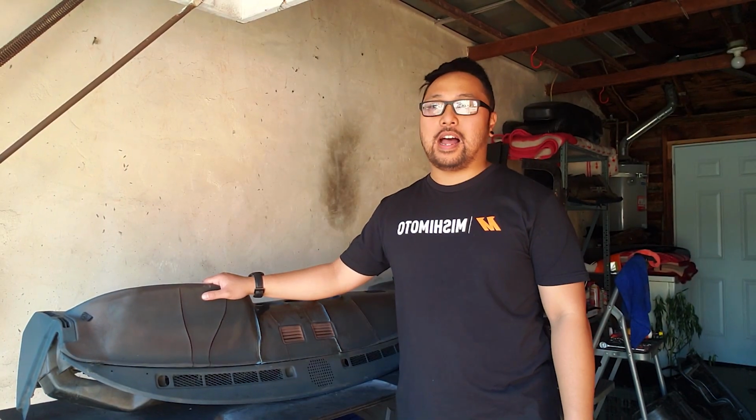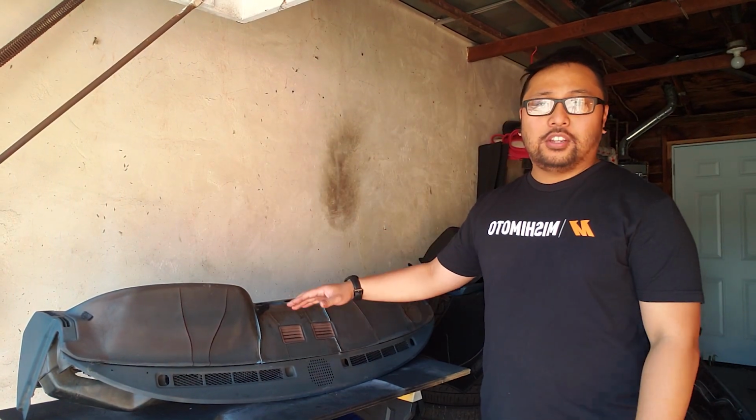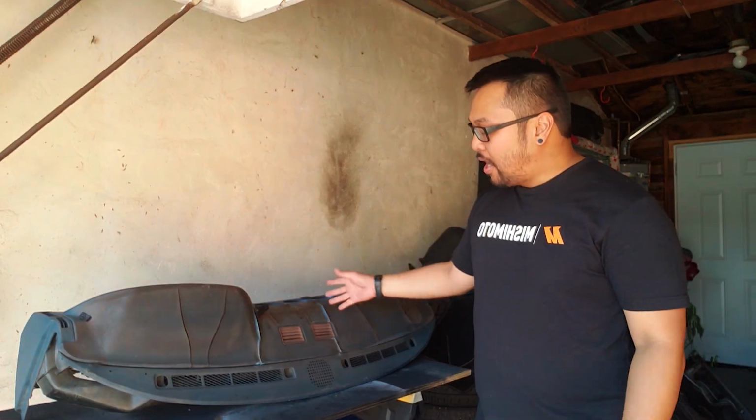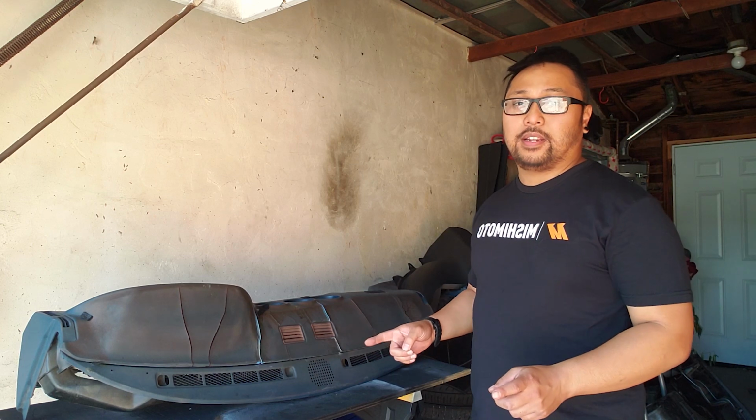Here's the dash, which I'm gonna flock, but I've still got some gauges and the instrument cluster still in the dash here, so I'm gonna have to remove that stuff first before I can start flocking and preparing to flock.